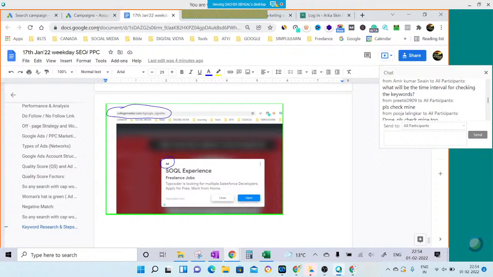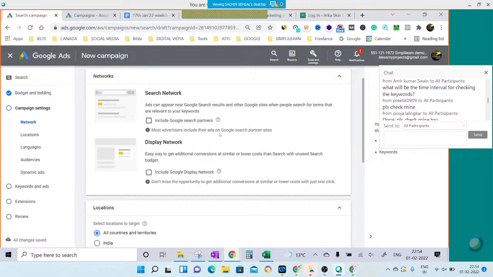Every ad, like every placement or whatever you decide to use here, will be paid on the manual CPC or click basis, because that is something which we decided on the previous step, just one prior step to this one. So after this, if we choose any of the networks, any of the partners, we will be paying only CPC because in under one campaign, you cannot choose different methods to pay. I hope this much you are learning here. If anything is decided here, that remains same for all.